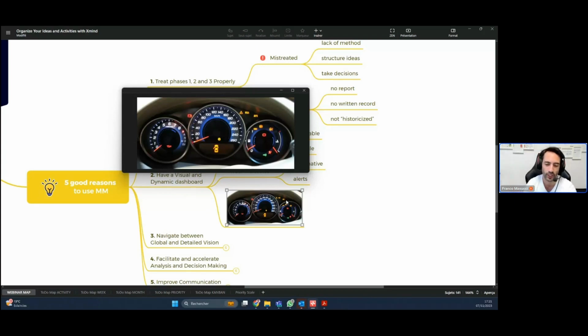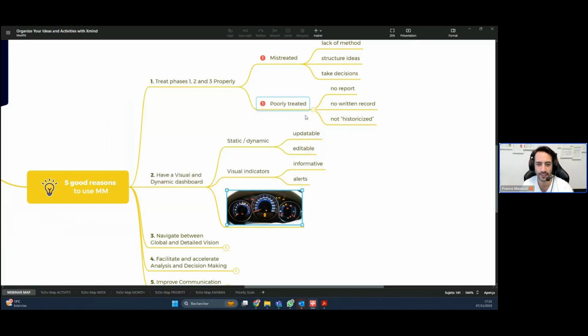In a car it is very easy, because your only objective is to go somewhere. But these dynamic icons with colors are much more efficient than any kind of dashboard.